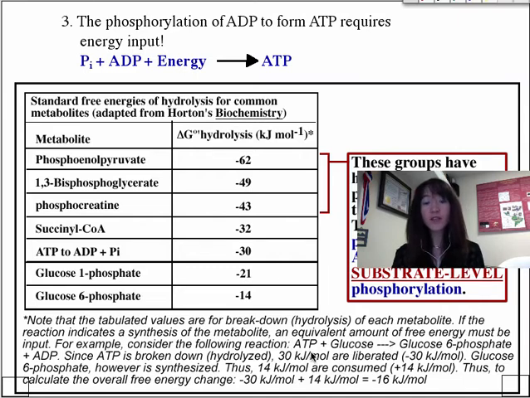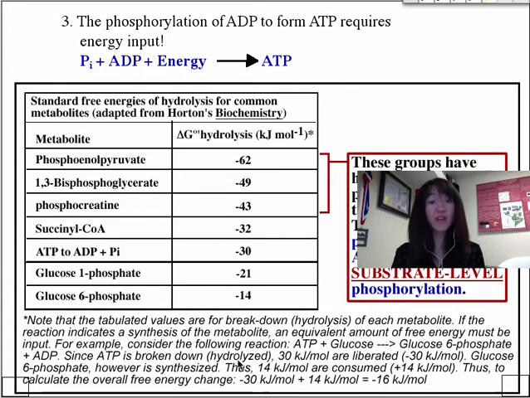So for example, when we look at this reaction, ATP plus glucose equals glucose 6-phosphate. Okay, let's check this out. ATP has 30 kilojoules per mole in its bonds. Is that enough to make glucose 6-phosphate, which takes 14 in order to synthesize it? Well, when it breaks down, it gives off 14, but if it's going to be made, it's going to take 14 to make it. So if we think about that, we would recognize that if ATP broke down, it could easily power the synthesis of glucose 6-phosphate. In fact, the overall delta G naught prime for that would be negative 16 kilojoules per mole, very exergonic. So yeah, there's plenty of energy in the bonds of ATP to make glucose 6-phosphate.